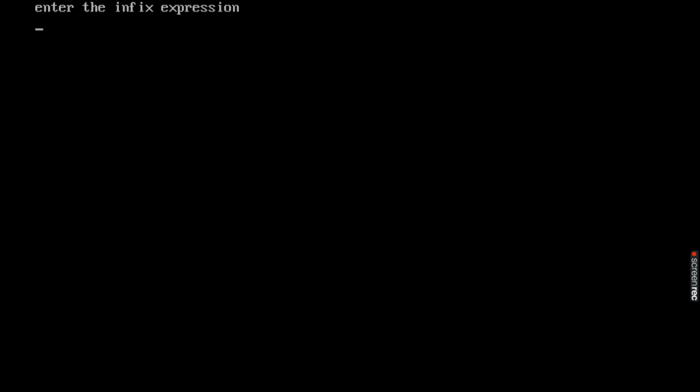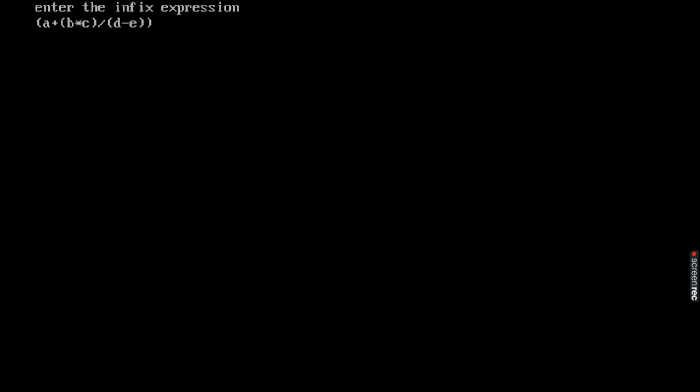Now we are giving the infix expression A plus B into C, division operator D minus E. This is the given infix expression.